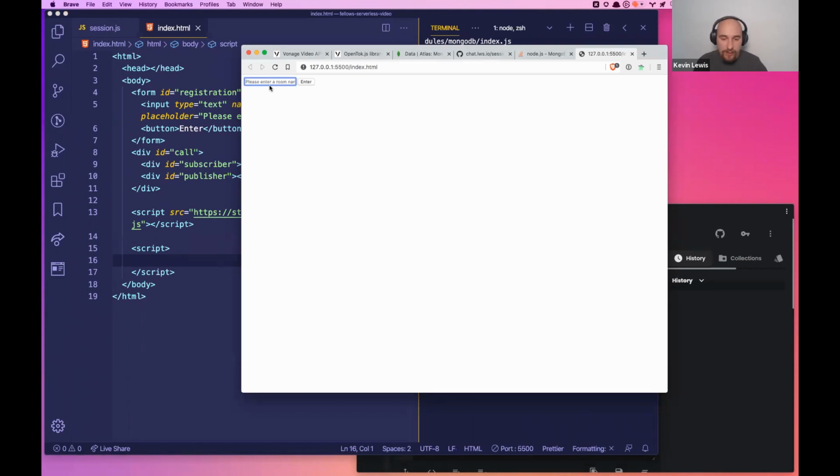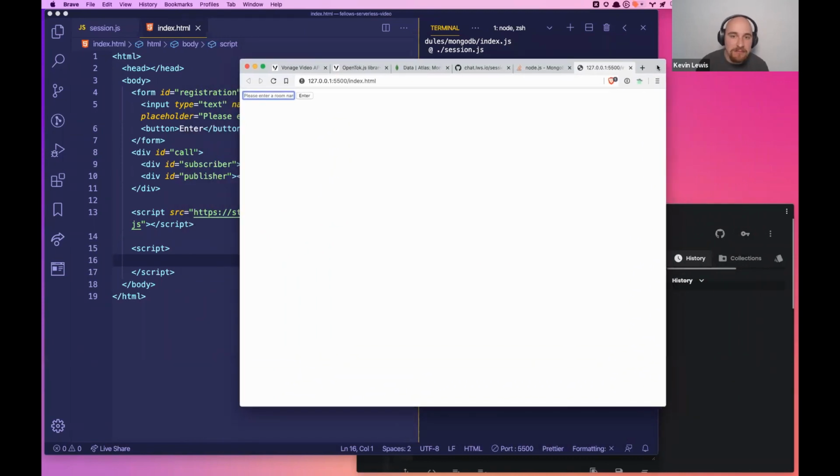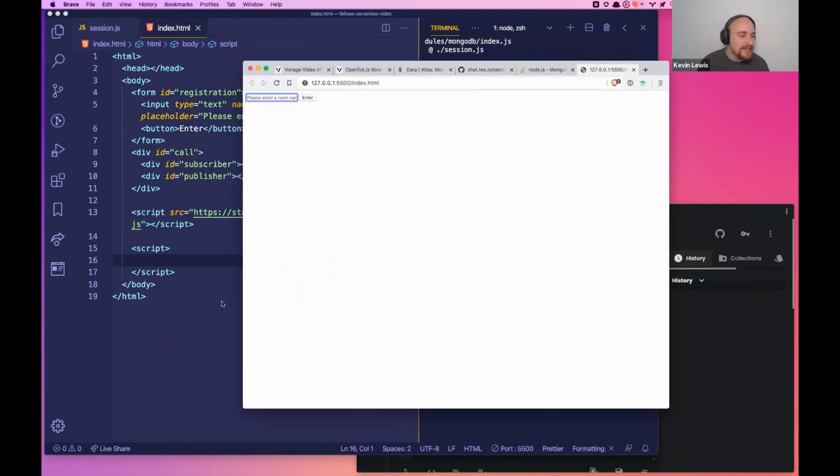We need to form a request to our endpoint, send a request to our endpoint, get the API key, session ID, and token back. And then we need to do all of the connecting to the OpenTalk cloud stuff. Sounds like quite a few steps, but I'm pretty confident we can do it in 6 or 7 minutes.